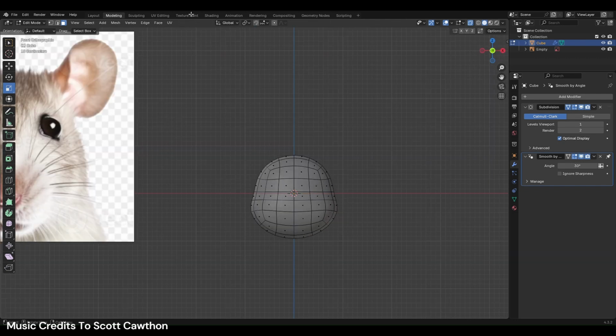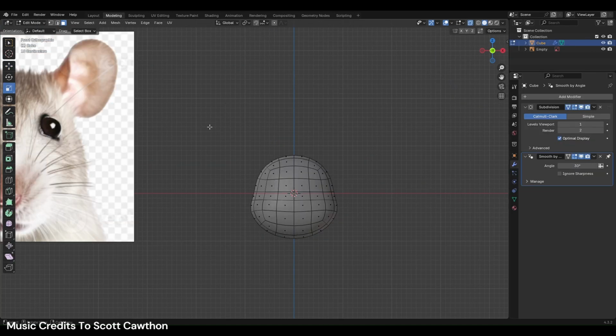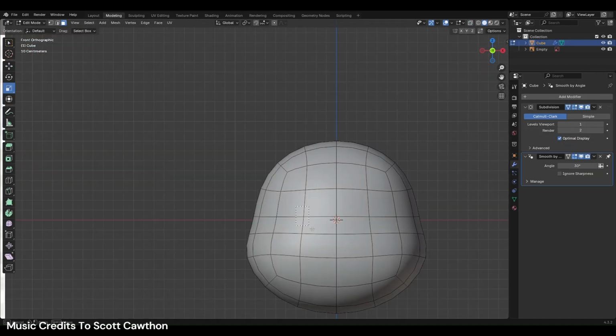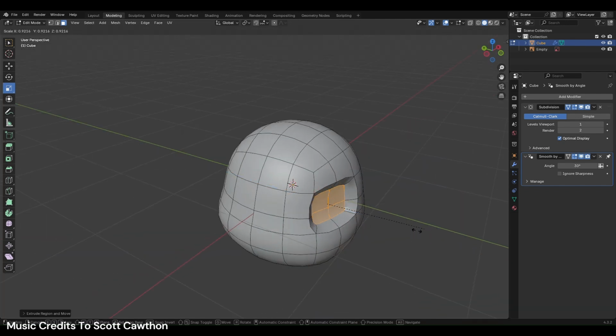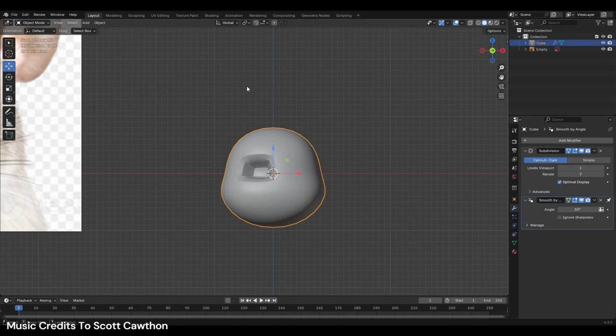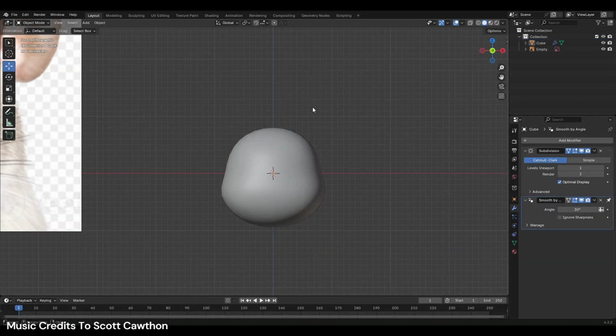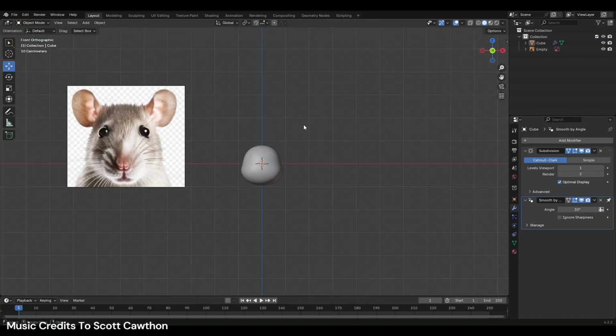Since we got that done, I could go for two types of ways, which could be this. But I'm not going to go like that for the eye sockets. Actually, I'm not even going to be working on the eye sockets just yet.